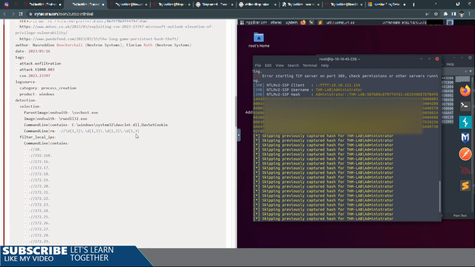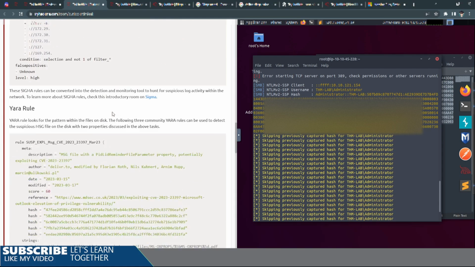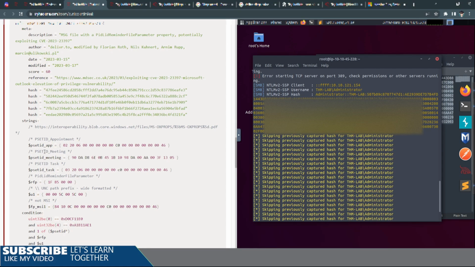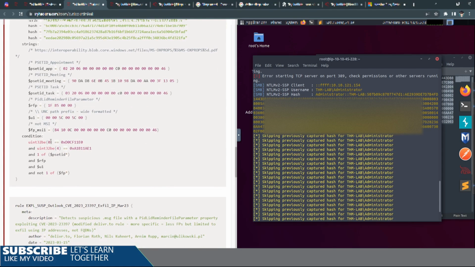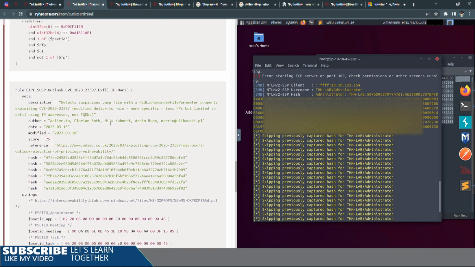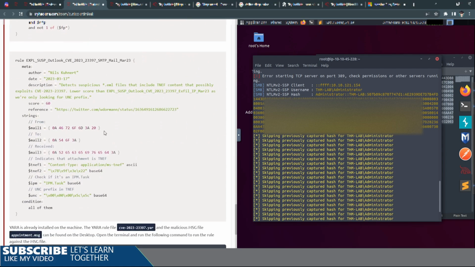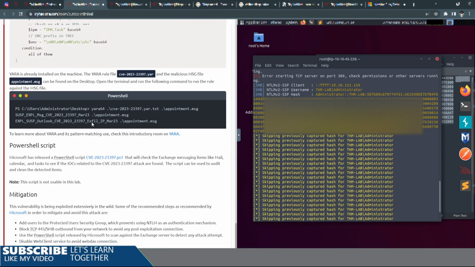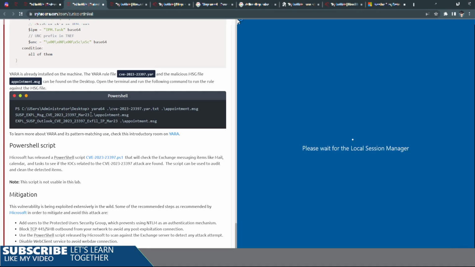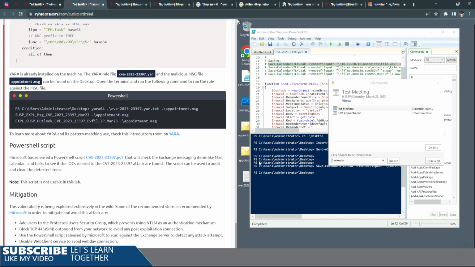Command regular expression, and okay, Yara rules. Hashes, app ID, meeting, API, rule, another rule. Yara. We can run the Yara rule here, desktop Yara txt.